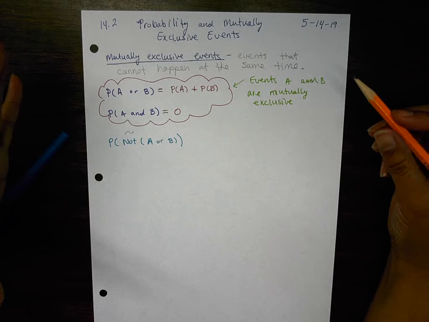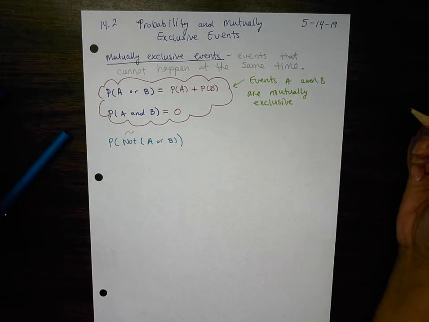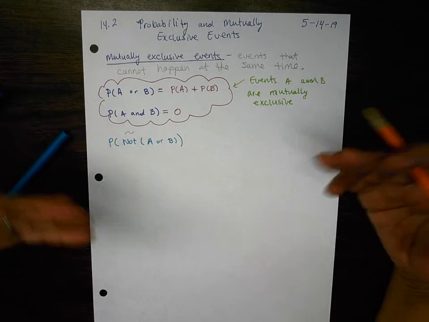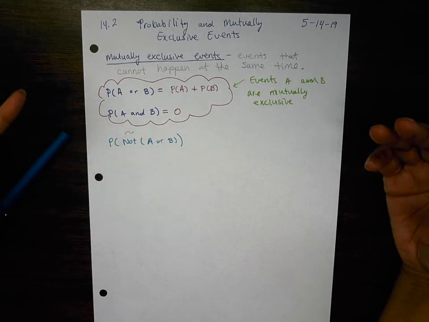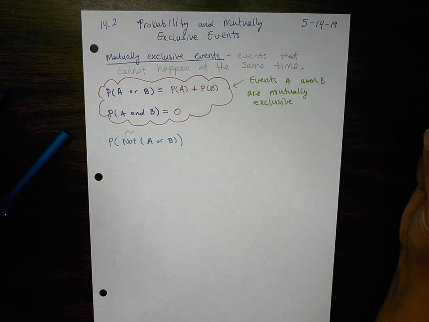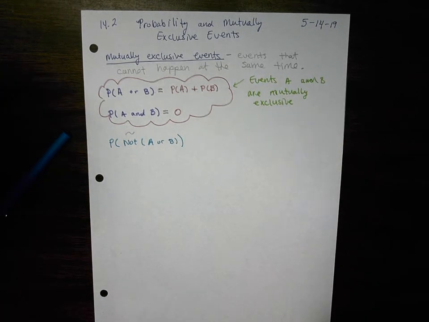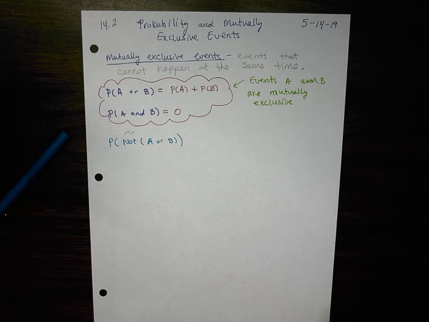If I had a bag of marbles and I had red, white, and blue marbles, gentlemen, I need you listening, and I have a different amount of each, and I want to know what's the probability that it's not red. What colors am I looking for? If the colors are red, white, and blue, and I'm looking for not red, do you agree it's just the white and blue? It's everything that's not red. Does that make sense? Okay.